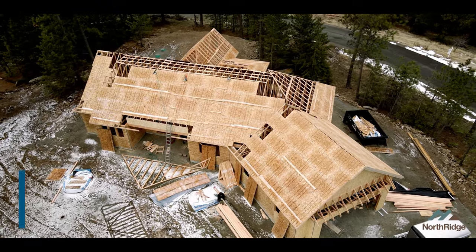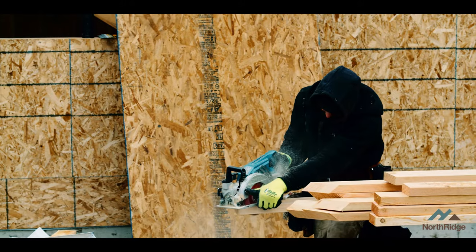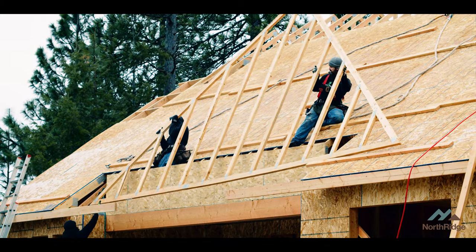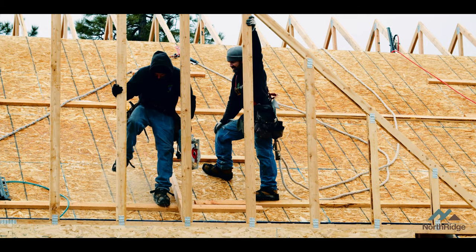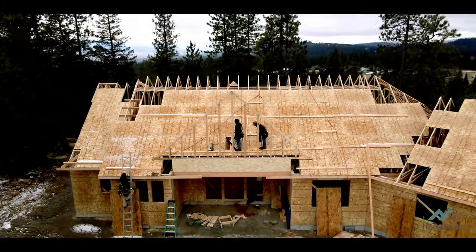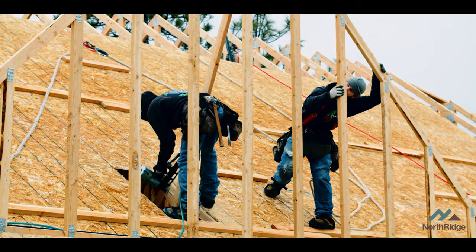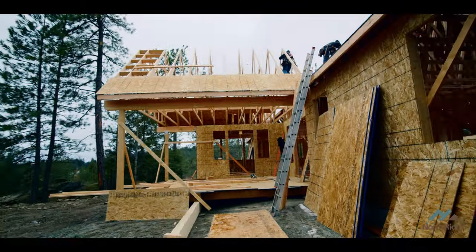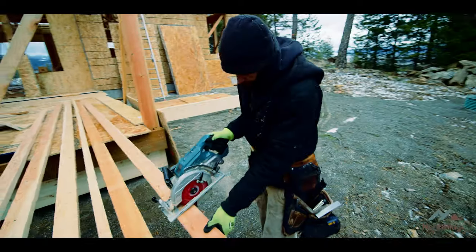We're back up on the Spiral Ridge site today, it's 9 a.m. We've got a couple of big things we're going to achieve today. We are going to pull up the gable in the front of the house and start doing that over-frame. We use a 2x4 to attach it to the house, make sure it's level and stays level while we're working up there. The back of this house is really exciting to see come together and the massing is really starting to take shape.